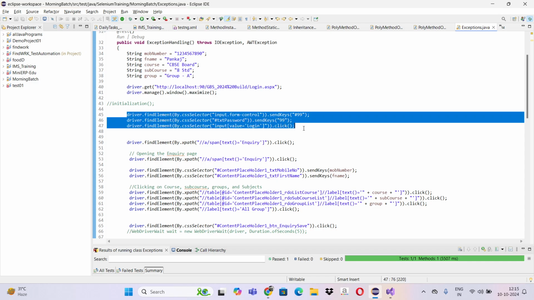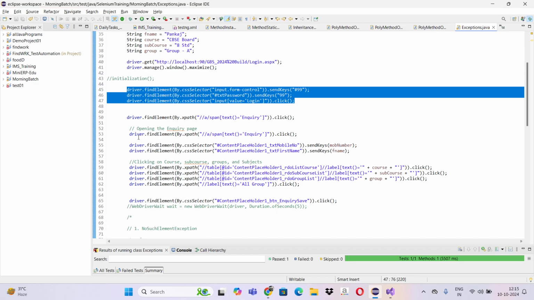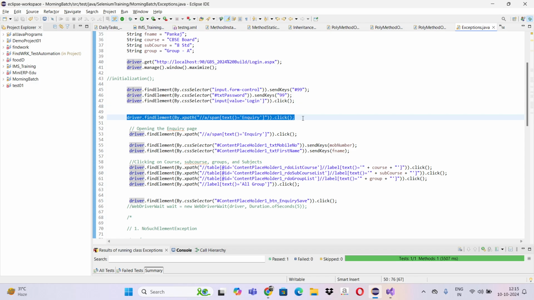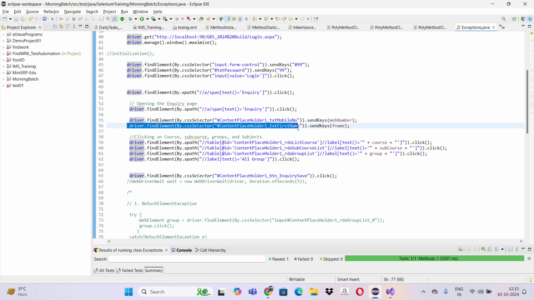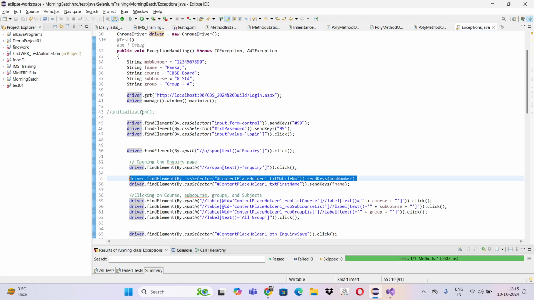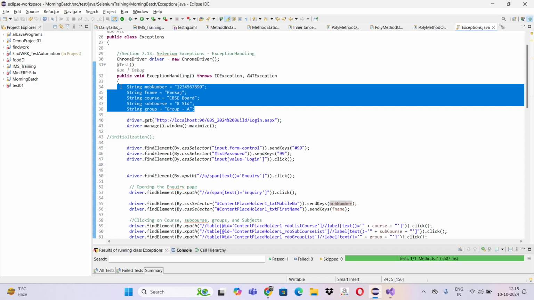First of all, we log in to the window. After that, we click on the inquiry page, so the inquiry page will open. Then we put in the mobile number from one of my variables. Here we take some string variables to provide the runtime data.